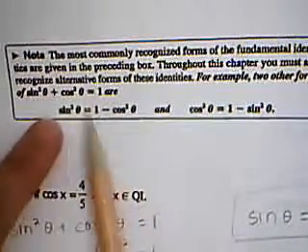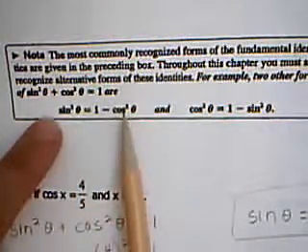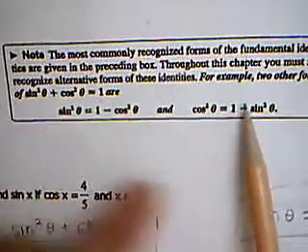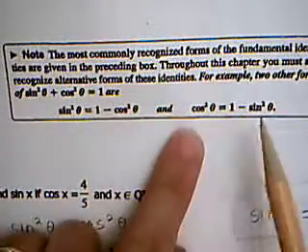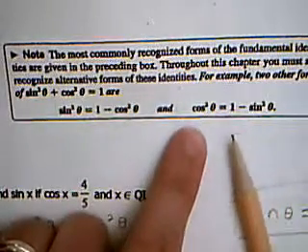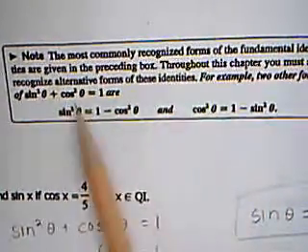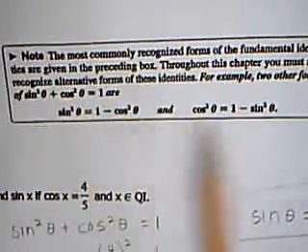This one would come from if I just subtracted cosine squared from both sides. The second one I would get if I subtracted sine squared from both sides. So for this reason, we have to be able to recognize this original identity in two different forms. So that's going to be useful over here on number 4 that we're working on.